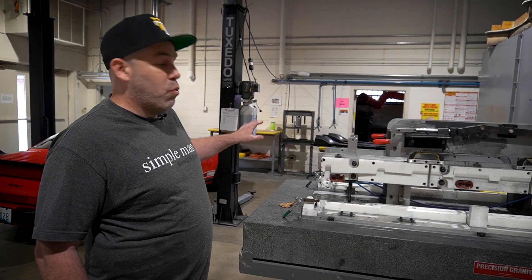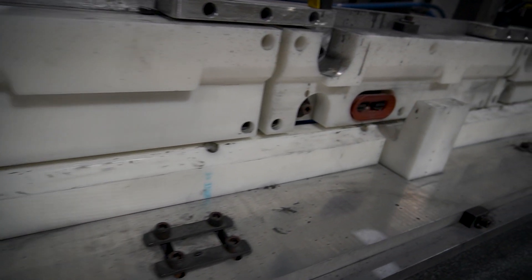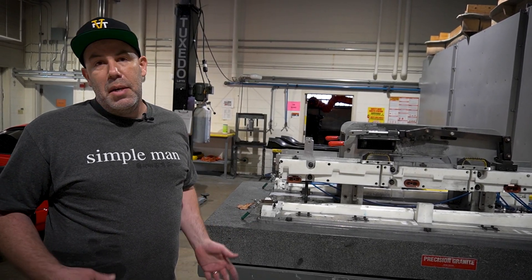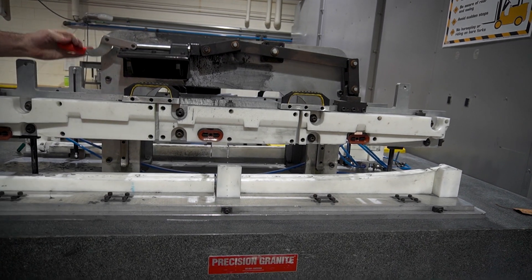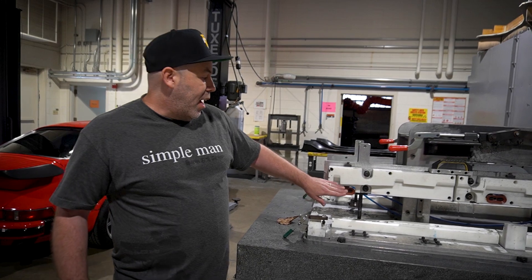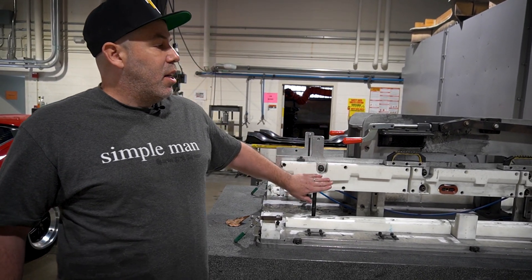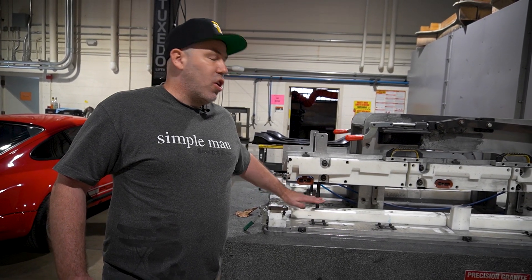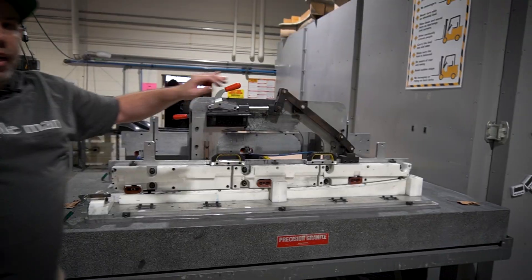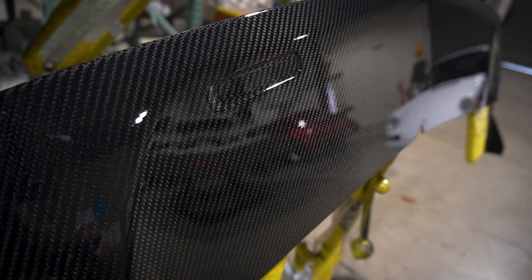Here we are in the bond area. This is where any piece of carbon fiber — whether it's getting joined to another piece of carbon fiber, 3D printed parts, or metal parts — everything's going to be assembled here and glued together, typically with epoxies, though we do use some other adhesives depending on the application. This is a Toyota fixture. It bonds together the Supra rockers. It has vacuum pads which will hold the bottom surface of the rocker and then the main surface of the rocker. We're able to run a bead of glue and just drop it down into position, and every time it will repeatedly put that rocker together in the same exact position.